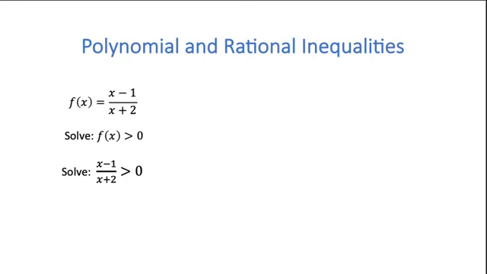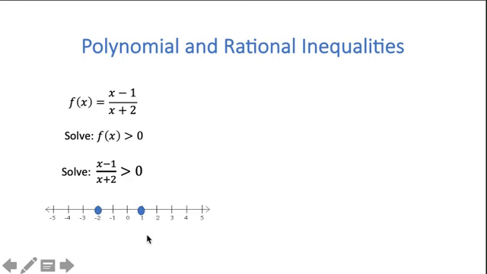To find the critical values of a rational inequality, you want to think about x-intercepts and vertical asymptotes. So remember, the x-intercepts come from the numerator being equal to 0, and the asymptotes come from the denominator being equal to 0. So what makes the numerator and the denominator equal to 0? Those are the numbers we're going to graph on our number line. So the denominator is 0 at -2, and the numerator is 0 at 1. That's how we come up with those critical values.